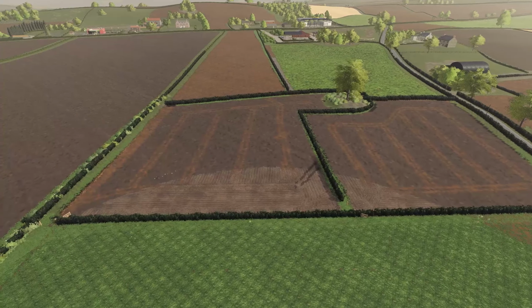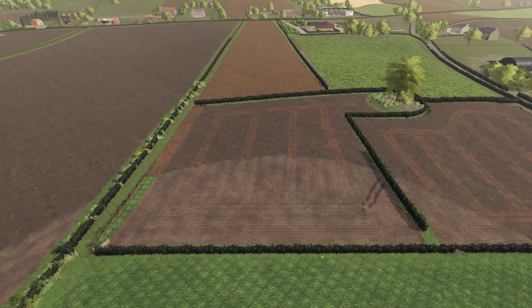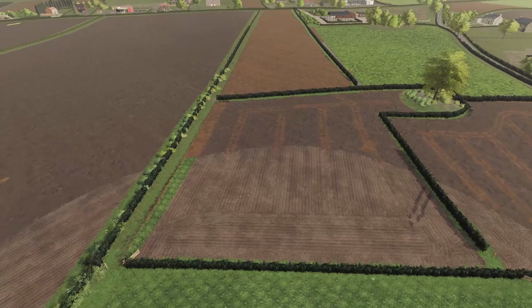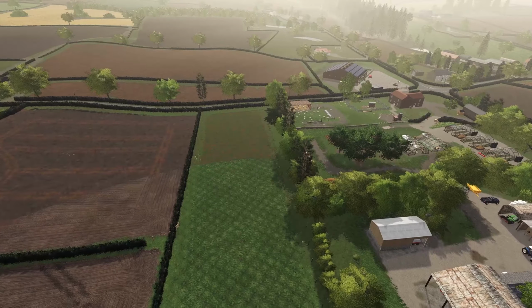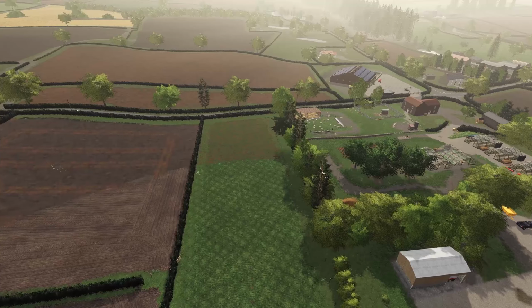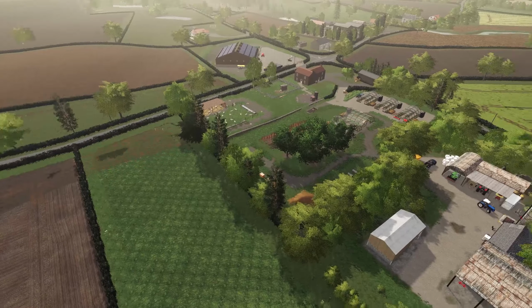We've got active hedgerows now with birds in it for the winter, berries on there so that the winter grazing birds have something to eat. We have got diverse grasses in here as well. We are trying to run on minimal amounts of fertilizer and herbicide where possible, with the aim in the future to go organic if we can, which would be very exciting.